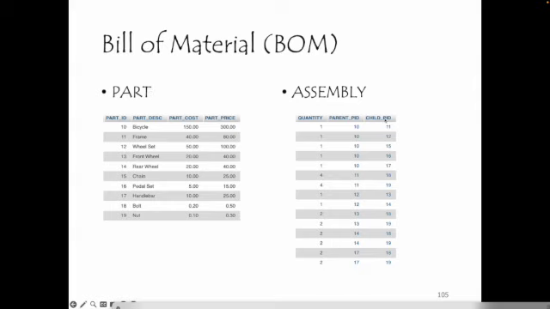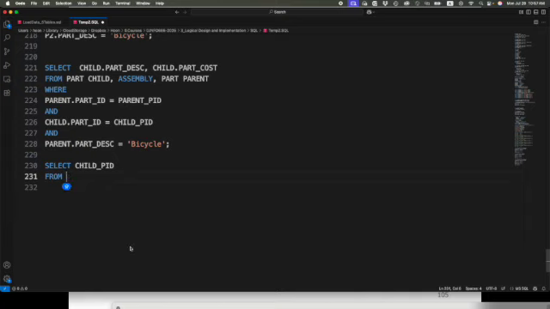And using this list of child PID, I will read the part table and I will just match that list of child PID. Okay, in this approach, we are going to select the child PID from two tables, part and assembly. But note that we don't need to use alias because we use just the part once as a parent item for bicycle. And by looking at assembly, by matching it, we can get the list of child PID.